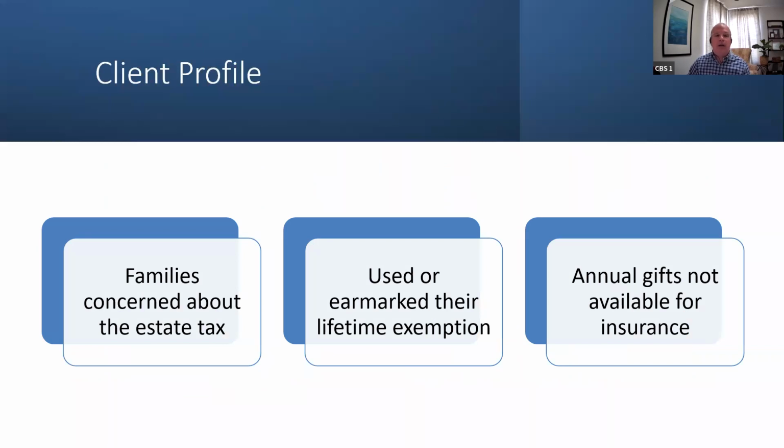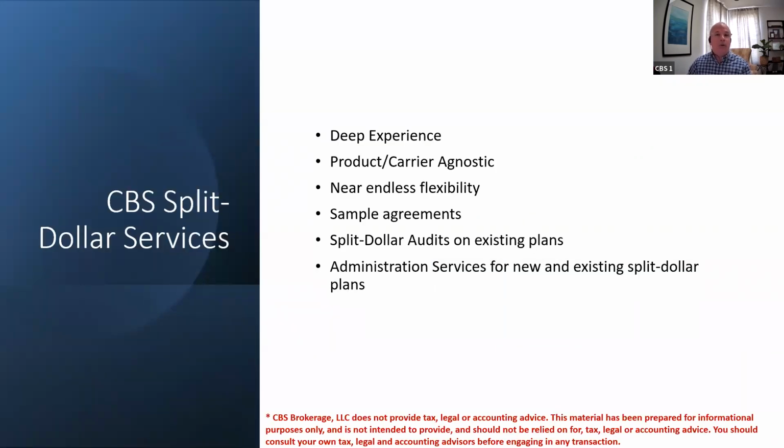So going back to our client, they've already done their planning. They're still facing the estate tax, and they need to do additional planning. This is the type of transaction that we do with those clients, and we help walk advisors and the other professional advisors through the process. We have deep experience in split dollar and complex wealth transfer. We're product and carrier agnostic. There's tons of flexibility with these types of designs. We can provide all the consultation you need, including sample agreements and audits to keep the plan on track.